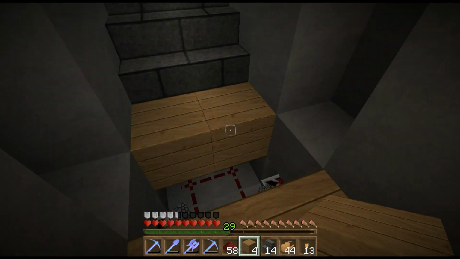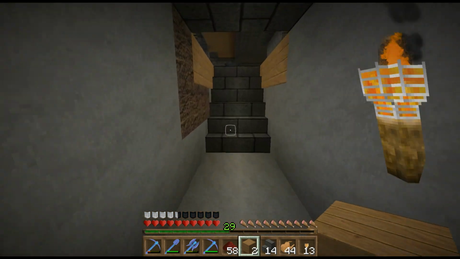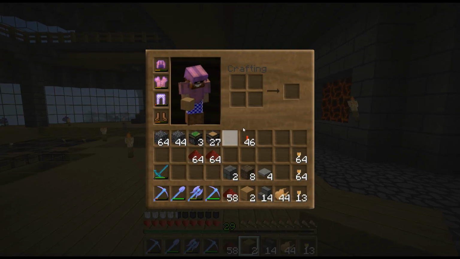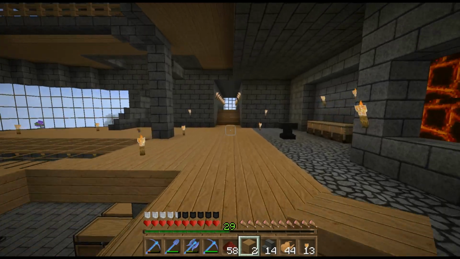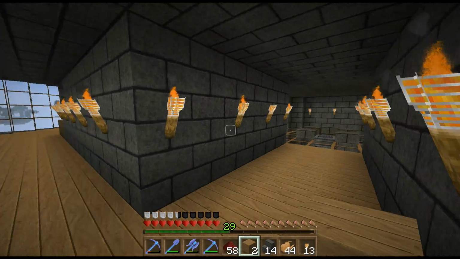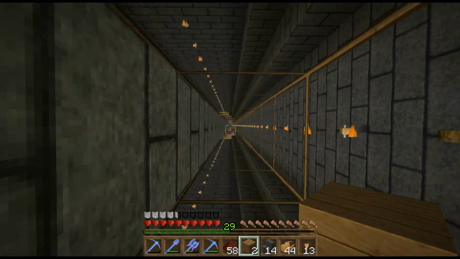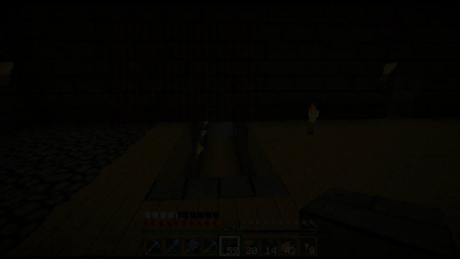Like that. And then the sticky pistons go in there. Okay, so what I'm going to do really quickly, because I don't have the sticky pistons and the slime balls on me, I'm going to run downstairs, grab some slime balls, and then I'll be right back. Okay, guys? Alright. Good stuff.